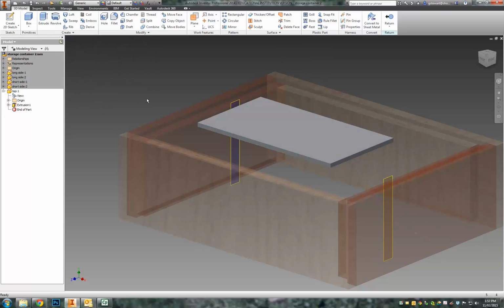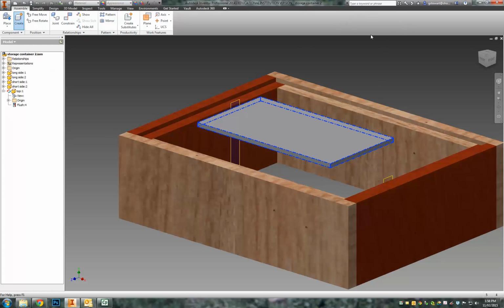Click OK. Now what we can actually do, we can do a little trick here where we can go into our assembly tree, and I can actually click on this, and actually I want to make it adaptive. Okay, so that means we can stretch it out using constraints to actually the size, so we don't need to measure it out at all. So I'm just going to click return now.